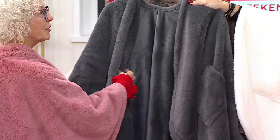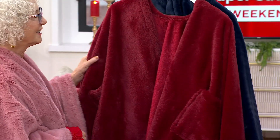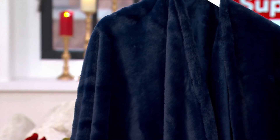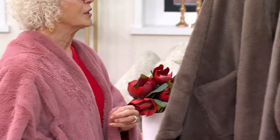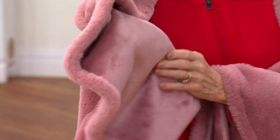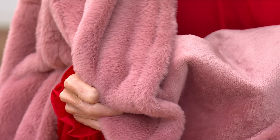Here it is in gray charcoal, in chocolate, and we have garnet — that's rich — and navy. I've popped it on in the cream and you are wearing it in rose. So let's talk about Grace Fur and Loft Mink: Grace Fur is Berkshire's faux fur, the softest, silkiest faux fur you're going to find. It feels like the real thing, and this has more weight than our other wearable throws because of that Grace Fur, combined with the Loft Mink, which is like sheared mink — two completely different textures.